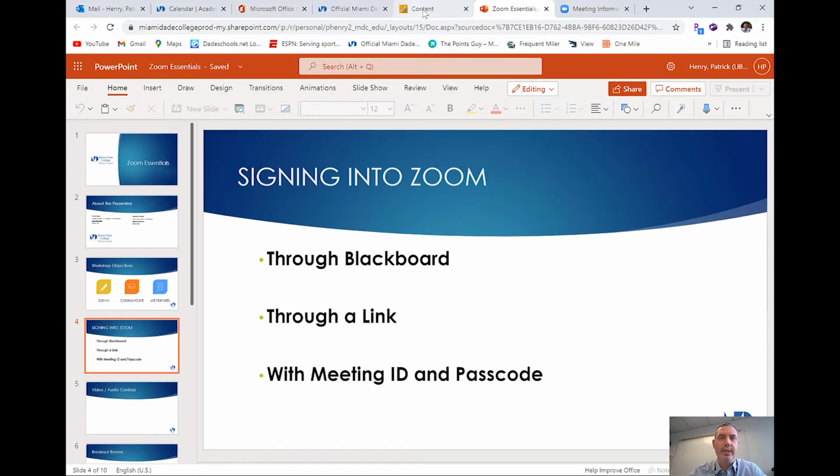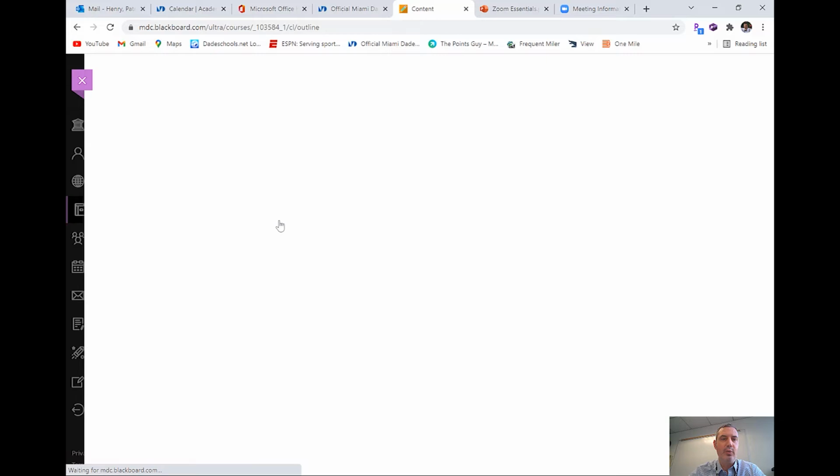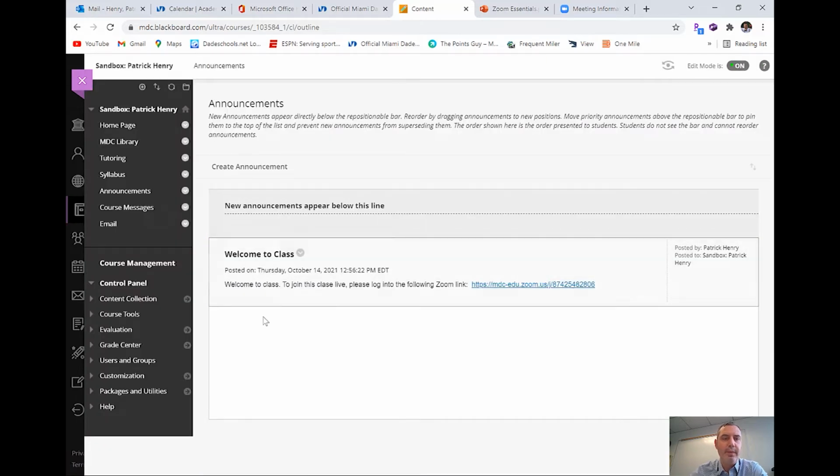The first way is once you log into your course, you'll see something like this on the home page. You might see an announcement from your professor. It might be in one of these areas here on the left-hand side. I've got an announcement here. It says, welcome to class. To join the class live, please log into the following Zoom link, and the link would be right here.